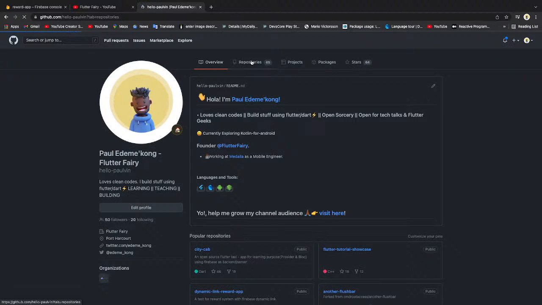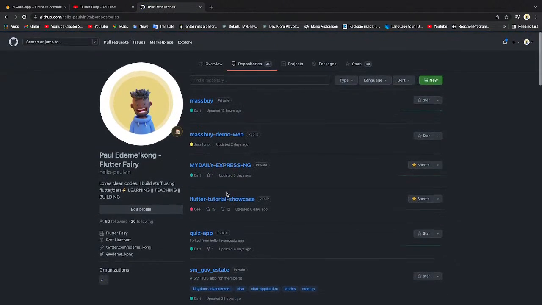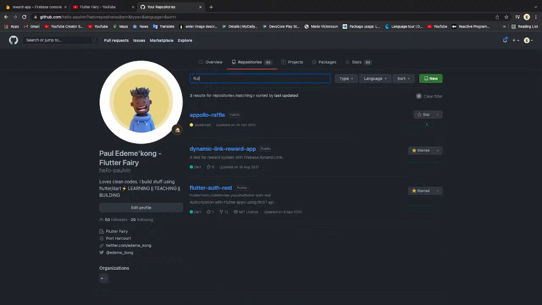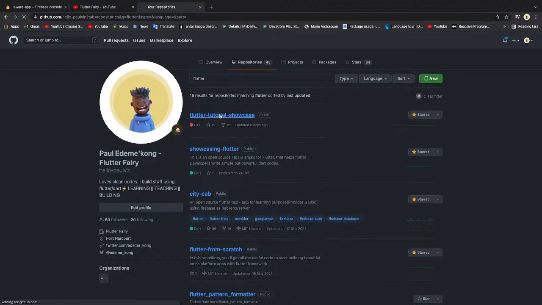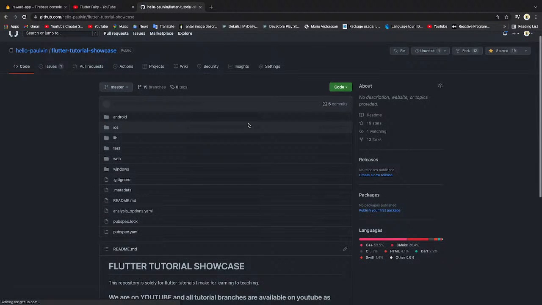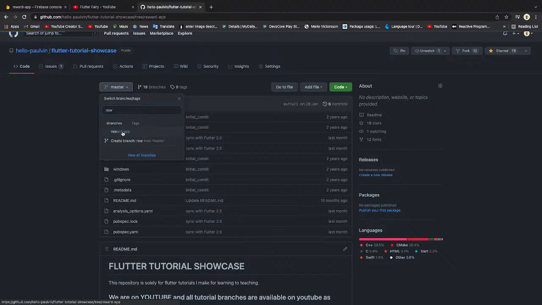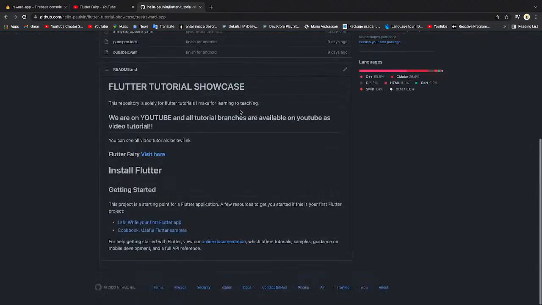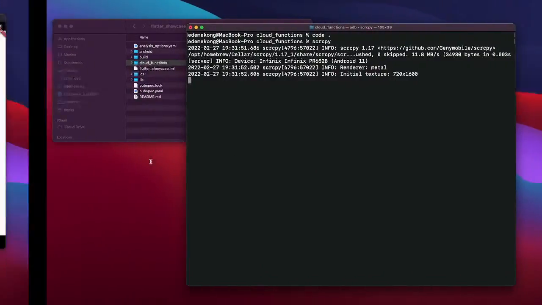It's called reward app. Okay, Flutter showcase. So Flutter tutorial showcase. So this is the repository, and this is the branch, and we have the reward app. So I'll just share this to you guys so you can check this out. So I'll just commit all of this.